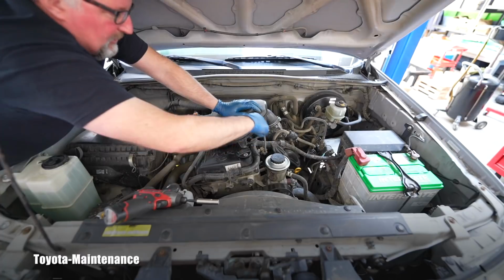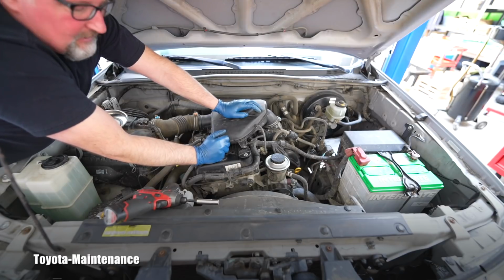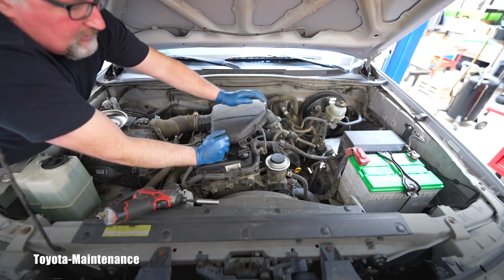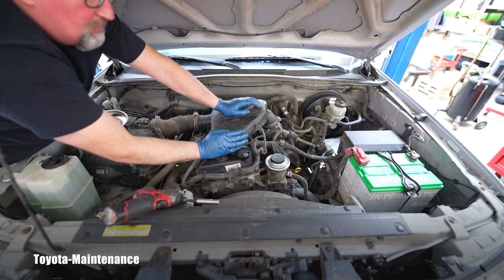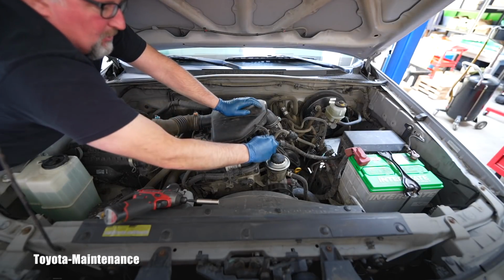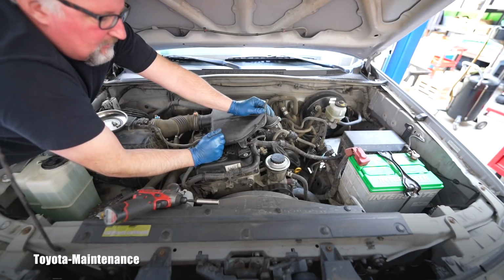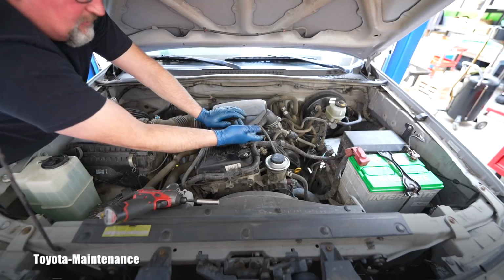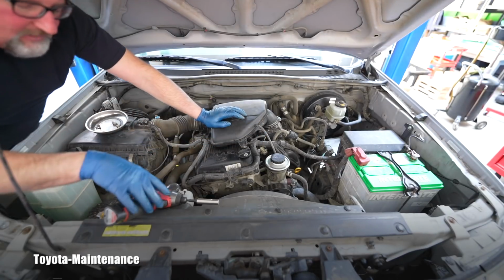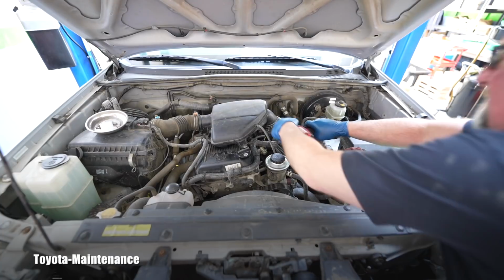So when you are trying to unhook it in order to remove it, I always recommend a little hint. Try to unhook it on the steel side, because it's not so difficult to break that little nipple here, which is made of plastic. It will be almost impossible to break the steel, welded little nipple part of that fuel regulator. So save yourself the headache of breaking that and then trying to glue it back, or because you don't want to buy that whole box from Toyota, as you can imagine clearly.